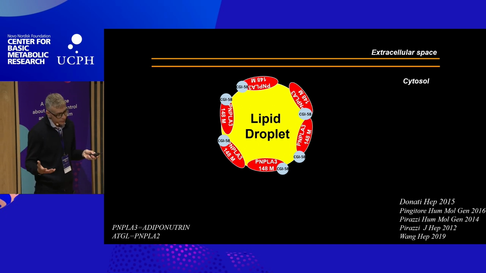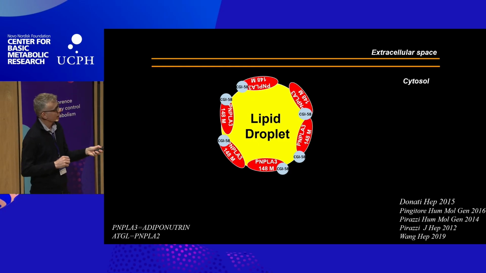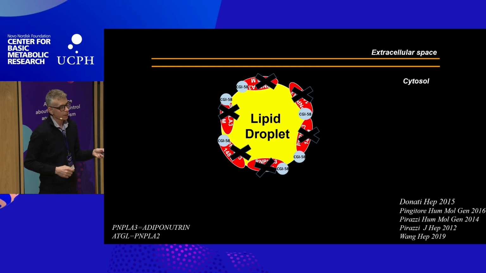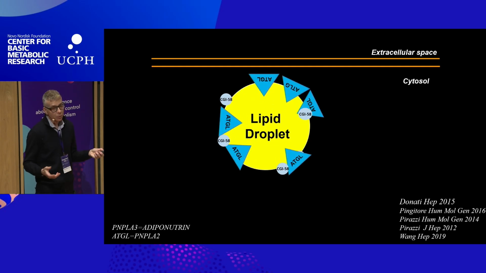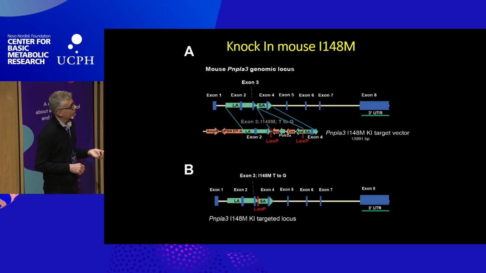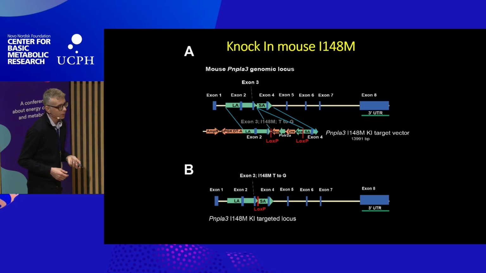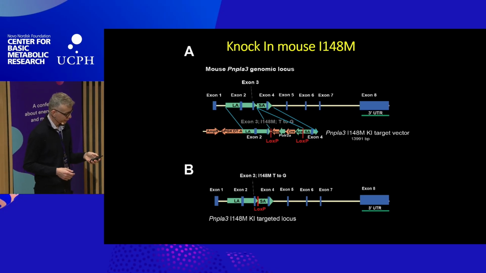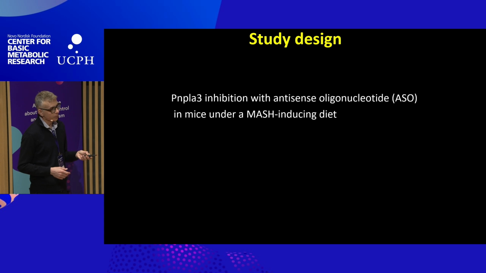However, it is also a gain of function in the sense that it sequesters more of the CGI-58 cofactor. So it also doesn't allow the other protein to get it. And the idea was that if you were to remove the mutant protein, you could restore the system, allowing the other protein to work. And so we tested this in a knock-in mouse model. This was a collaboration with AstraZeneca. And we fed the model with a NASH-inducing diet and then treated the mice with an antisense oligonucleotide.